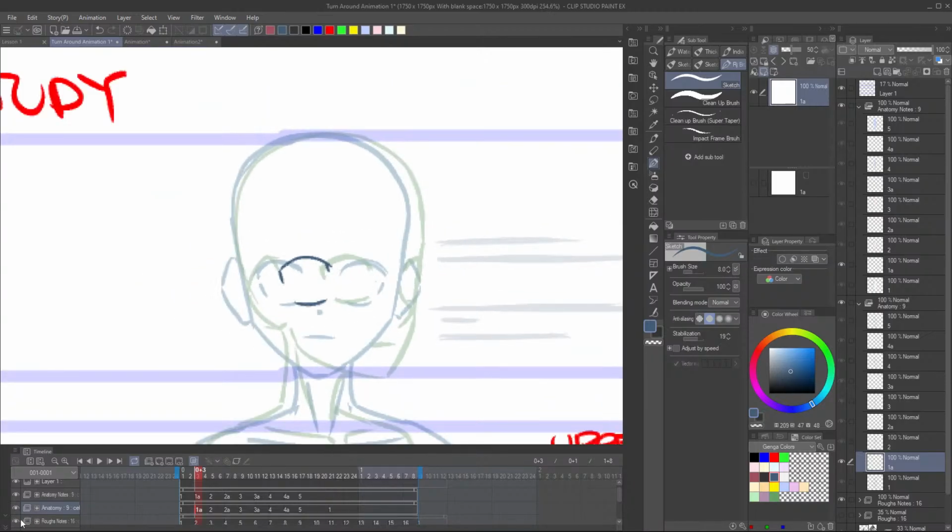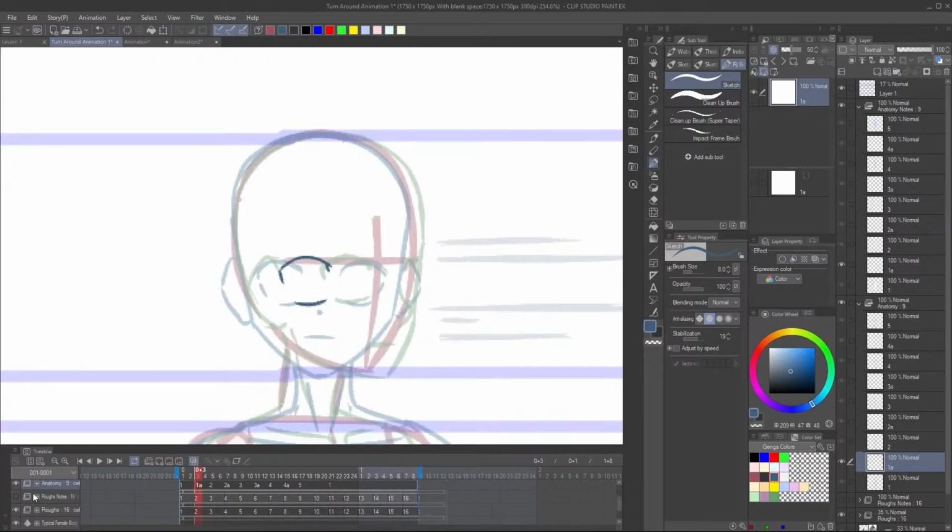Actually, we do have a rough over here, some sort of a guide on where our drawing should be roughly. So we're using a rough and then the onion skin, which is kind of too rough.